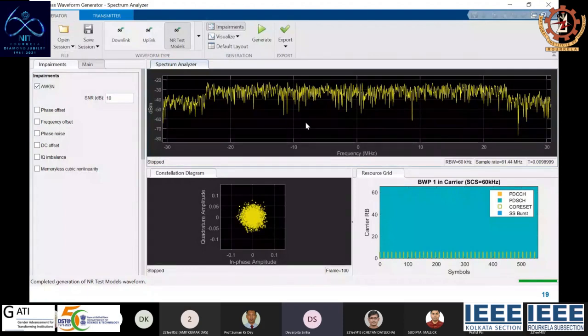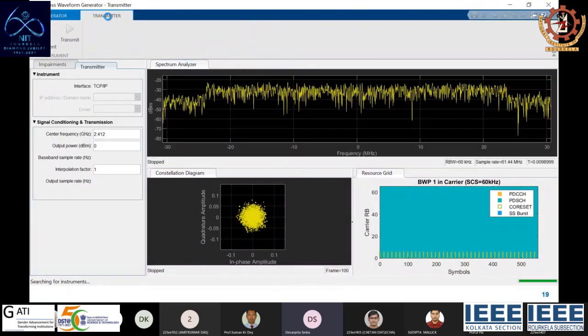And once you are generating this signal, if you have some hardware with you, like a transmitter or SDR, you can connect it with your MATLAB, and from there you can directly transmit from here.